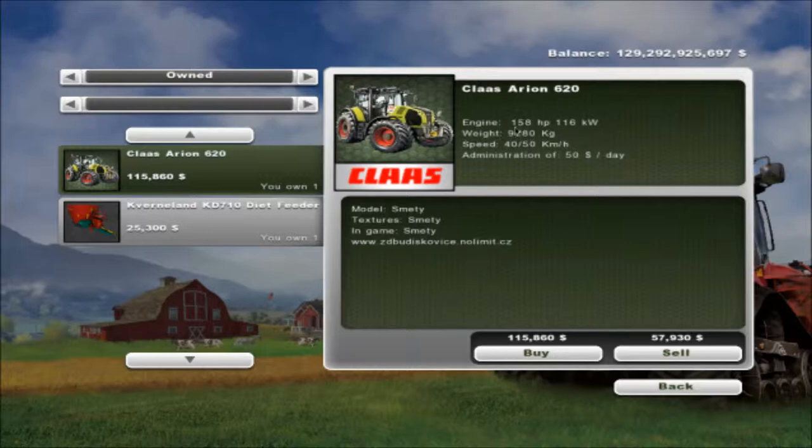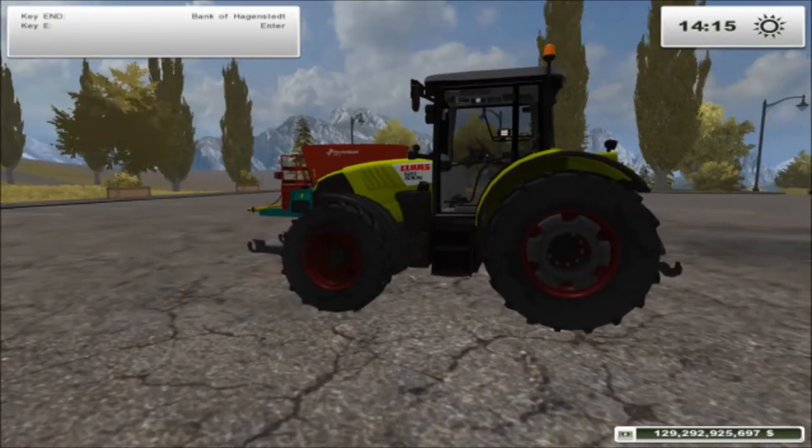It's got a 158 horsepower, 116 kilowatts or kW. It has a weight of 9,780 kilograms. Speed on it is 40-50. I actually like that they put the speed here. We'll actually do a speed test to see how accurate that is. And maintenance is going to be $50 a day. So let's go ahead and take a look at the outside of her.